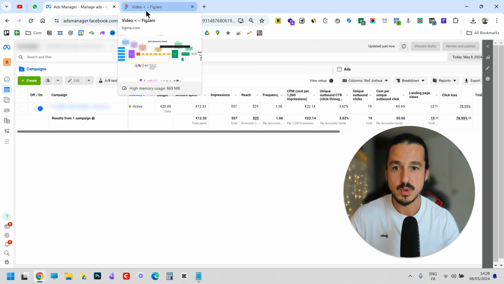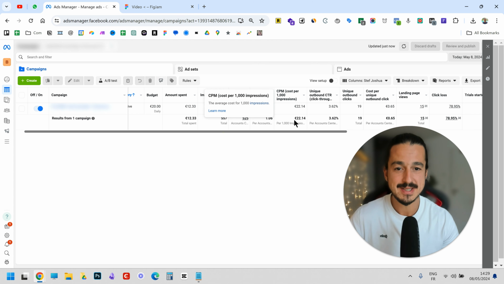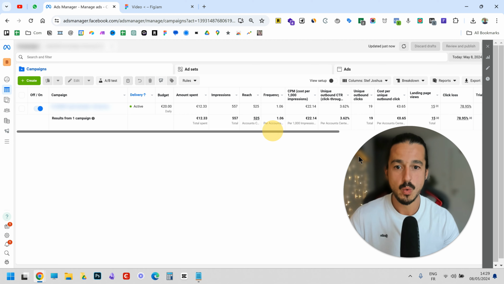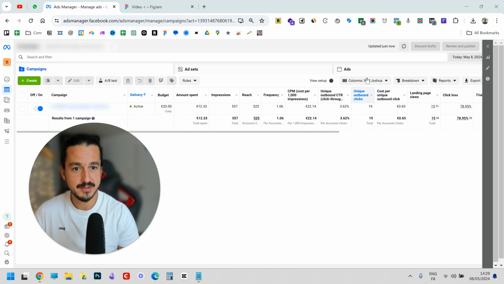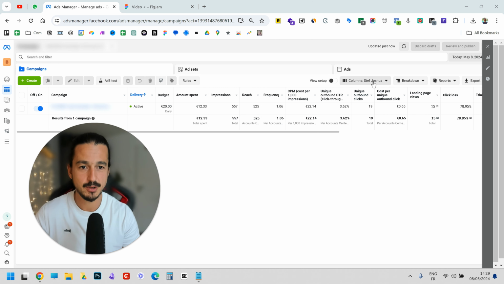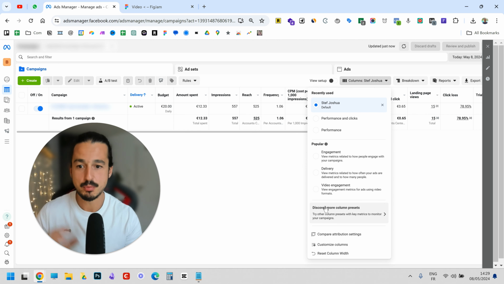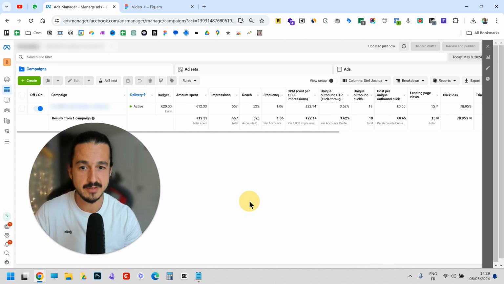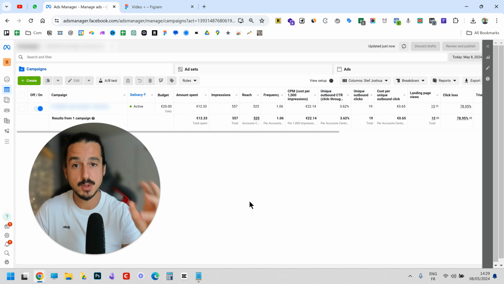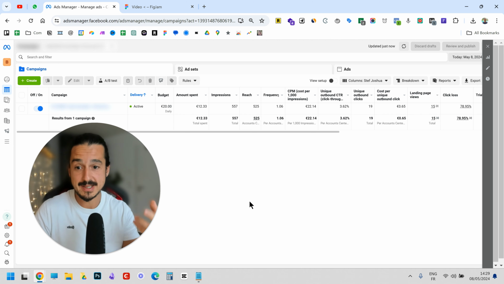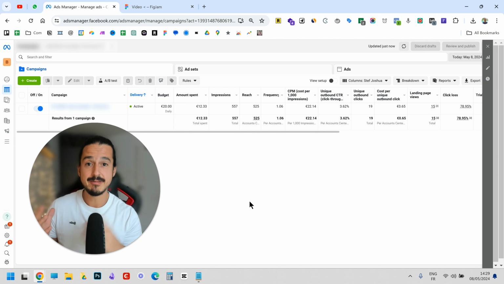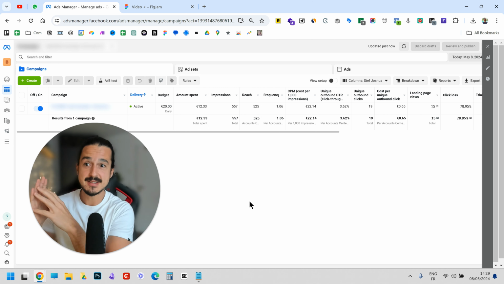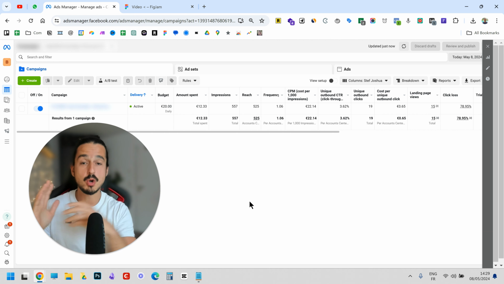So before we even start talking about what is happening on the funnel, the first thing I would like to explain is how we structure it. You can just completely forget the pre-made template that Facebook is giving you. It's basically never useful for any kind of funnel. So you need to customize your columns to make sense of it. And the way you want to customize your columns is to have them in the same direction as the story of the customer.